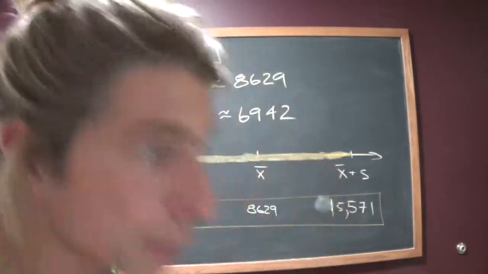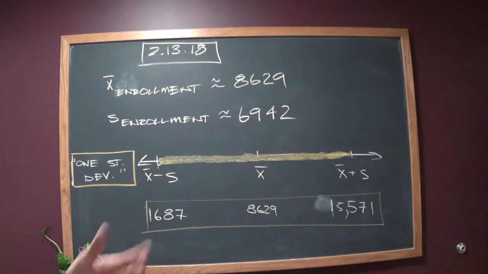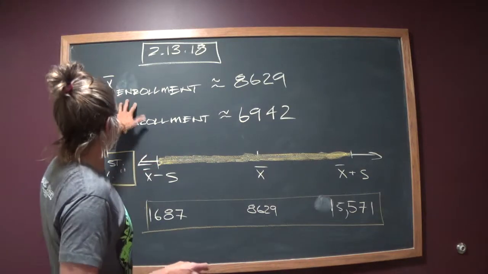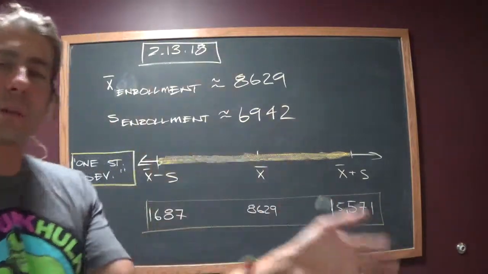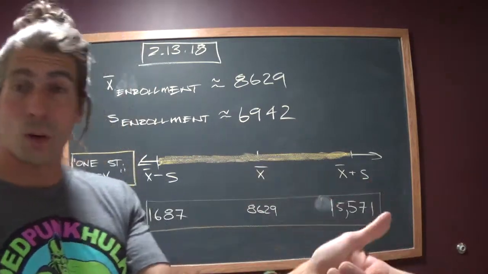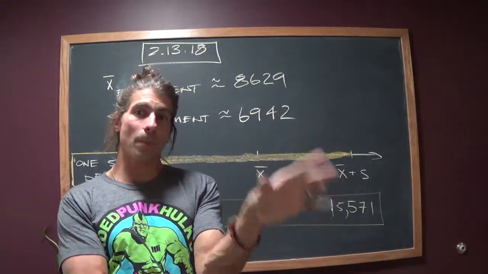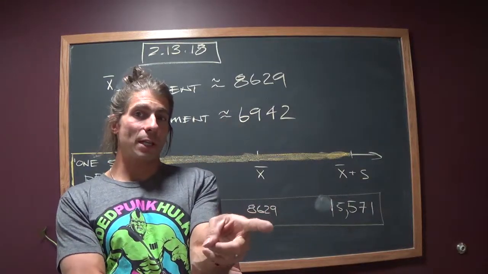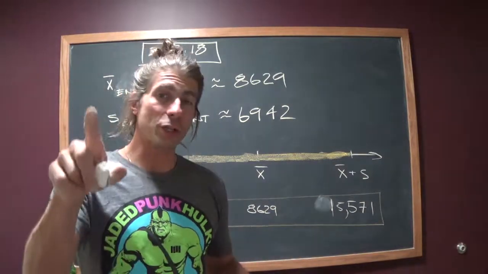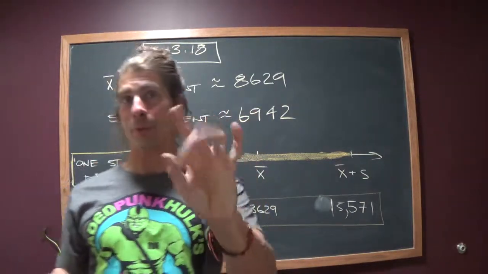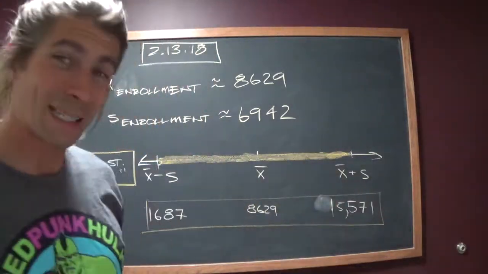The first thing it asks you to do is to calculate the sample average, and I think I had you do that at some point. If I didn't, you're going to want it. So the sample average is about 8,629 students. The way to do this effectively is to use your TI's one-var stats command. What I did was copy and paste the data from the PDF into an Excel spreadsheet, and then use the text-to-columns data feature, which is in your week 3 primer quiz. I gave you a little video on how to do that.